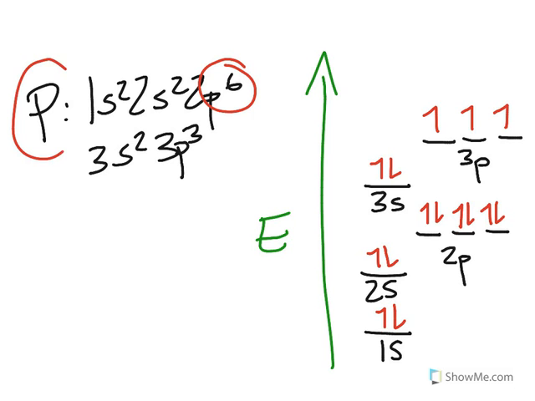Now what this does is it tells us that phosphorus can form a total of 3 bonds. Okay? I can have a combination of 3 single bonds, or a double bond and a single bond, or maybe even a triple bond between another atom. So that's the energy diagram for phosphorus, and knowing the energy diagram and how to draw it tells us what the bonding characteristics of that atom would be, or what that element would be.